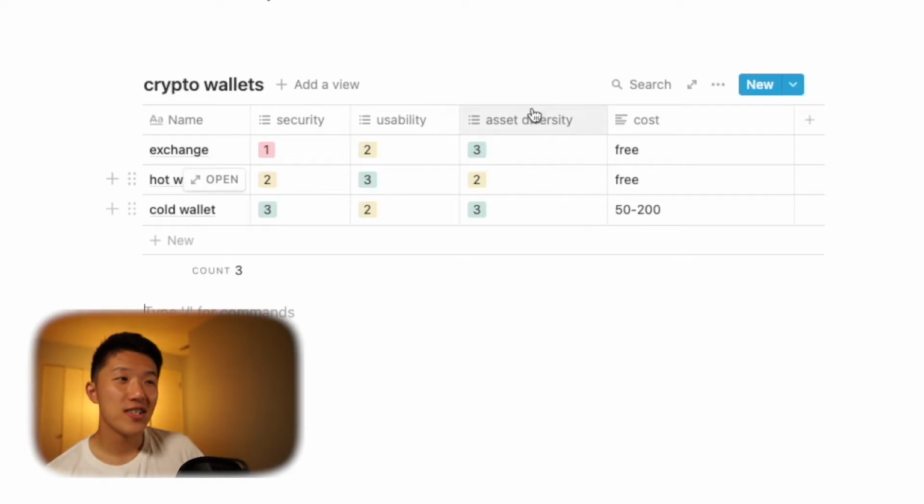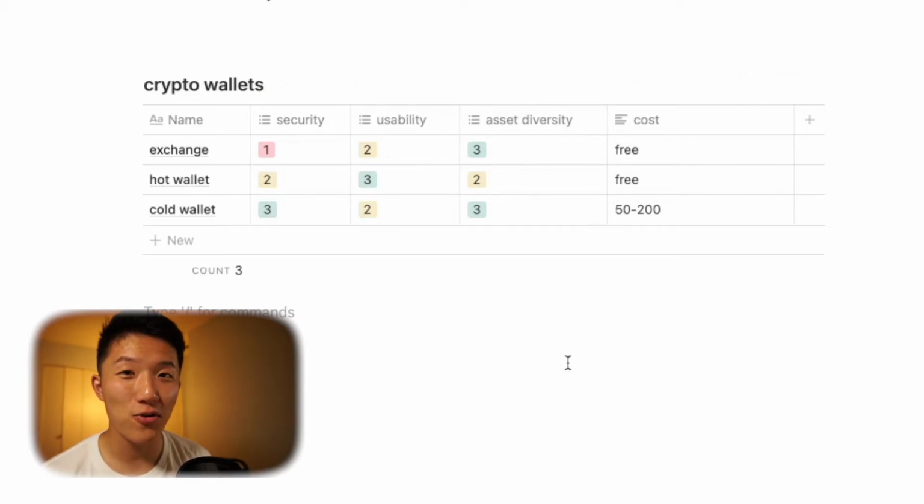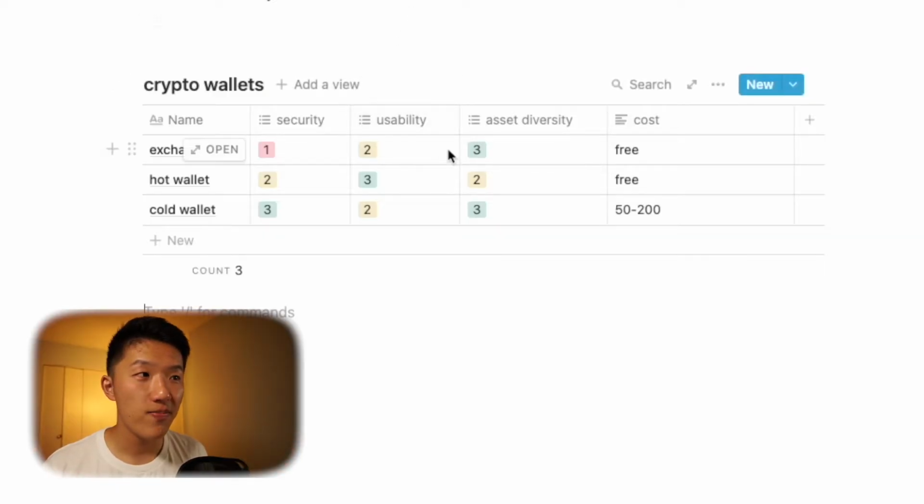And then with asset diversity, this is important because it reduces the hassle that you have to go through if you want to have multiple blockchains worth of cryptocurrencies. So the Bitcoin is its own blockchain. It has its own currency, Bitcoin. Ethereum is its own blockchain and has its own currency, Ether, and it also has other ERC20 tokens that are supported on that blockchain. So if you have all these different blockchains, oftentimes exchanges, they support a lot of different assets because they want to allow you to trade as much as possible.